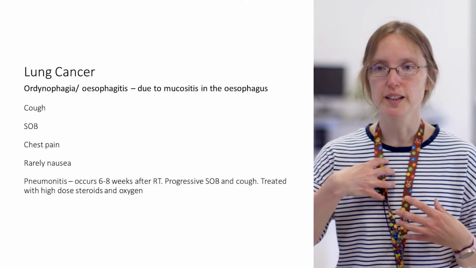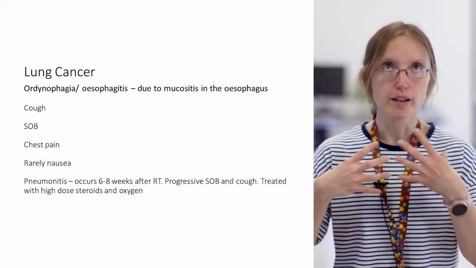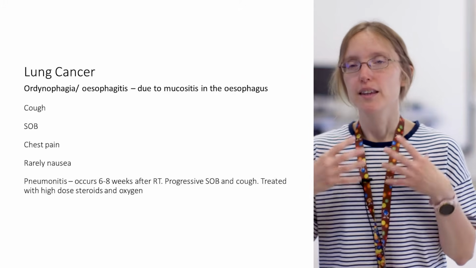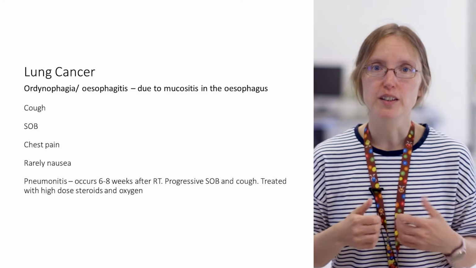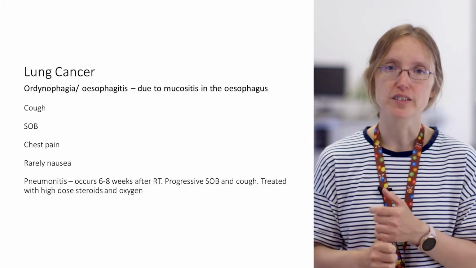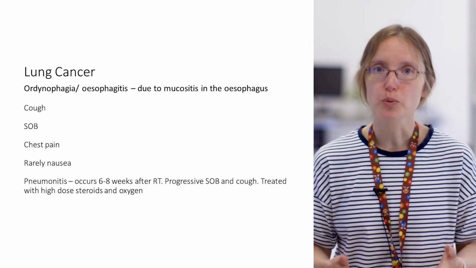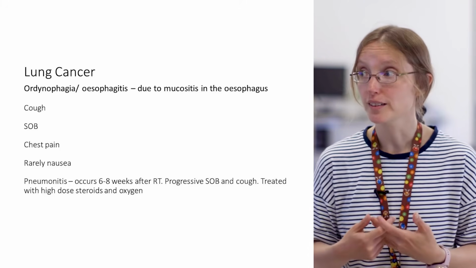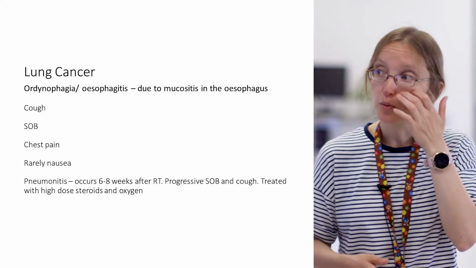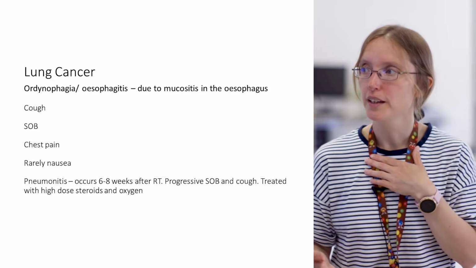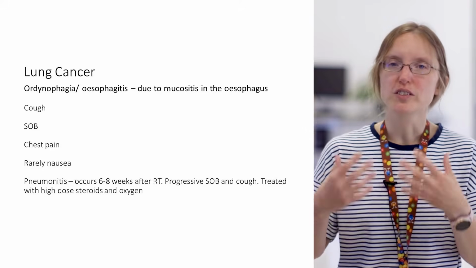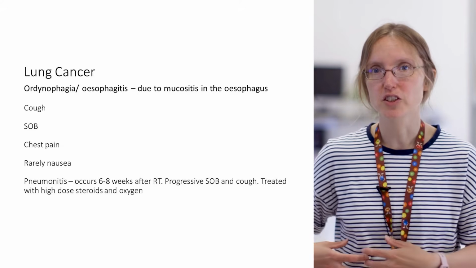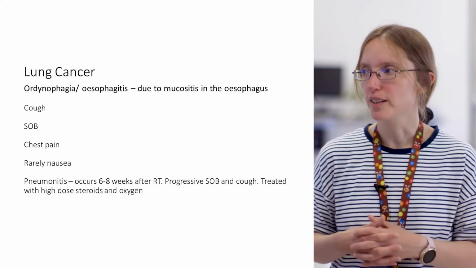So let's think about a tumour in the lung, close and involving some lymph nodes as well. So we're treating the lung and the mediastinum. In the short term, the gullet or the esophagus will become red and inflamed, and that can cause esophagitis, and therefore it's sore to swallow, so dysphagia. And essentially that's mucositis in the esophagus. We can irritate the lungs, which can cause cough and shortness of breath. And then patients can also get chest pain, particularly with more peripheral tumours. When we're treating those and catching some of the pleural tissue, patients can get pain.